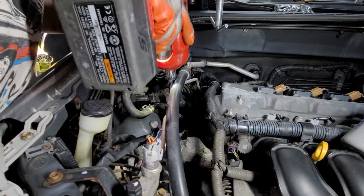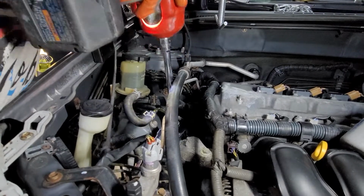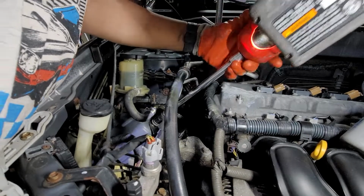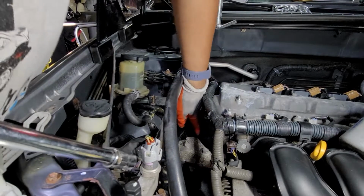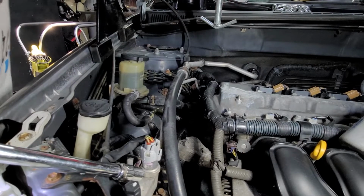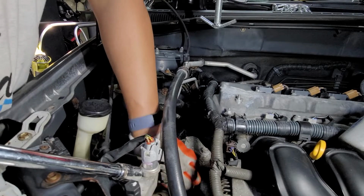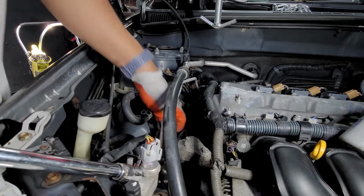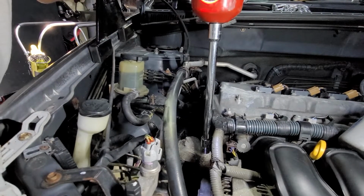One. Bottom one. Okay, they're out. And we got one more. Hold on. Screws out. So from here, we'll take this one out, and then we'll go on the bottom.